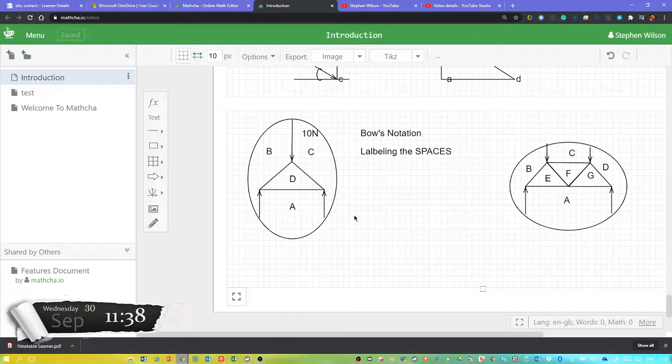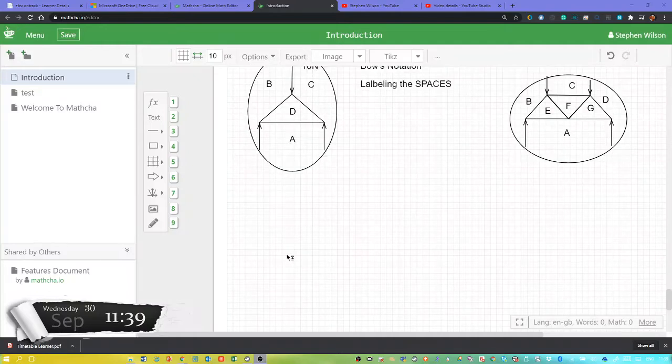So that's Bow's notation. This helps us keep track of what we're doing as we go along. And it doesn't really matter if you say X, Y, Z, or, I don't know, use emojis, as long as you're consistent throughout, as long as whatever you label here then informs the rest of your problem solving for this. Okay, so maybe have a practice of that. Draw yourself out a little. In fact, I shall prepare one for you now.